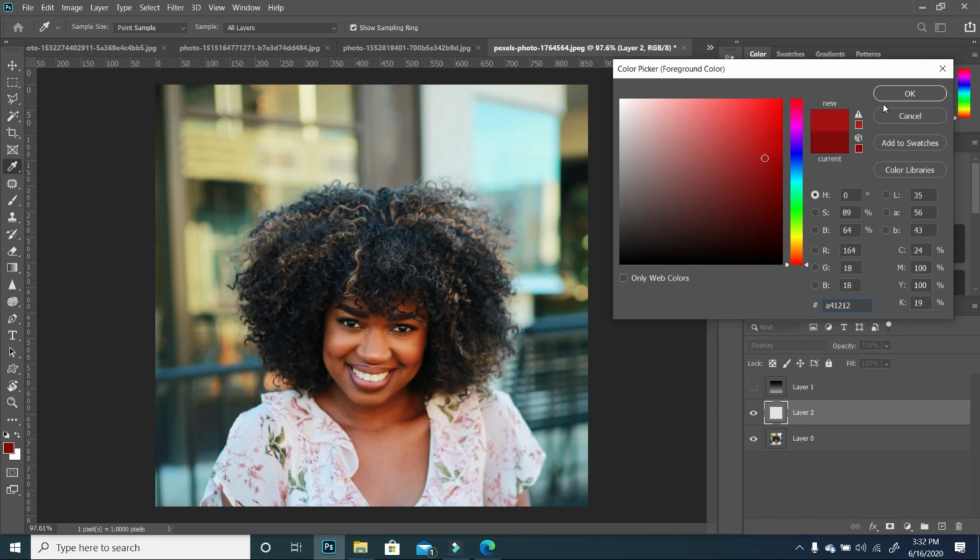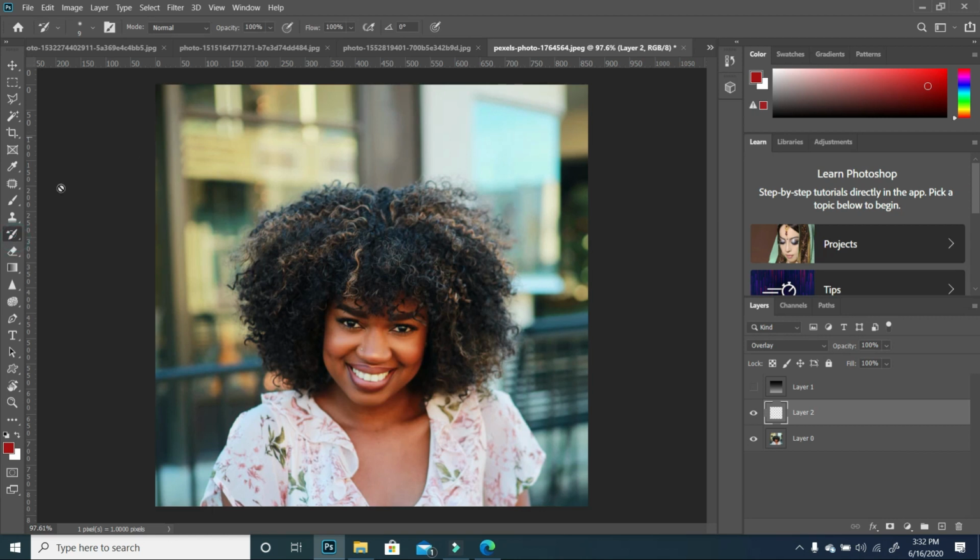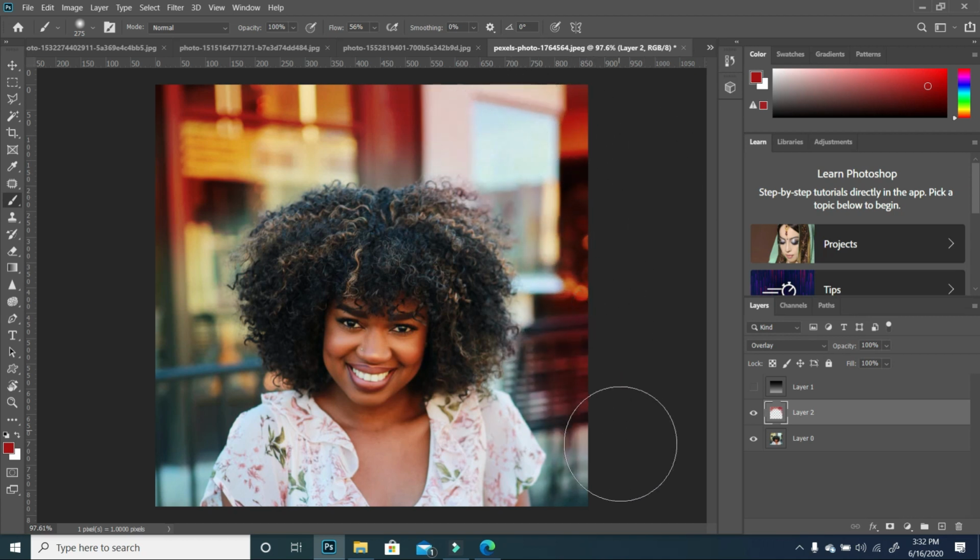I'm choosing sort of a reddish color. I'm picking my brush. And I'm just going to gently brush over the background. And as you can see, it's just given a different mood to the image.